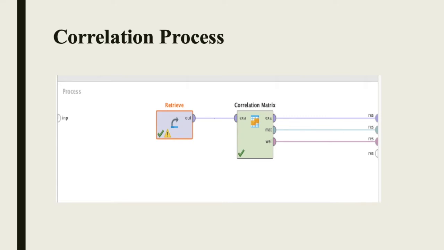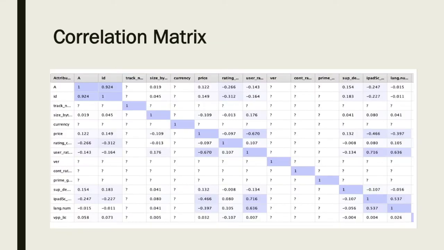In the practical process, we retrieve the data from our dataset and connect it to the correlation matrix operators, then start the execution. The operation interface and the correlation matrix are shown on the PowerPoint. The correlation between a variable and itself is always 1. In the figure, the darkest line is used to indicate this. In addition, in the table, the highly correlated data will be represented by the depth of the color, and the closer the number is to 1, the higher the correlation.